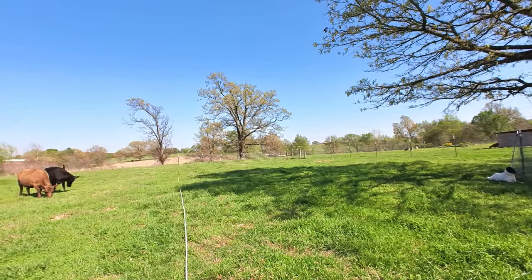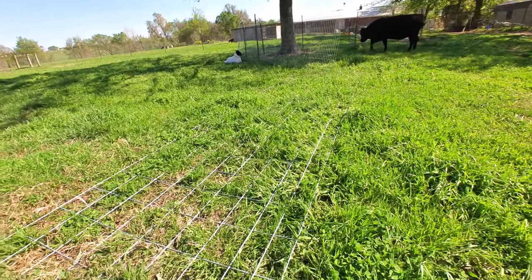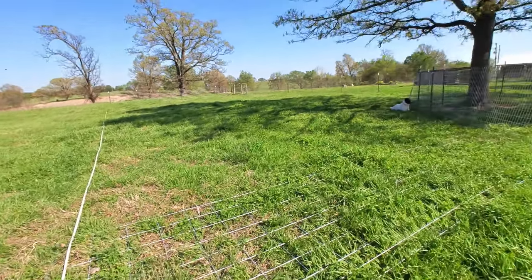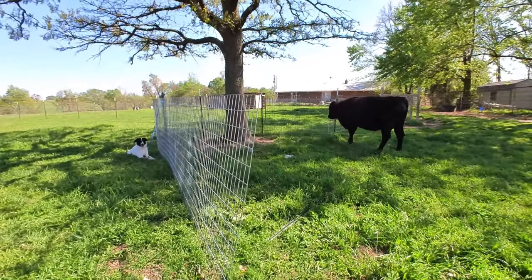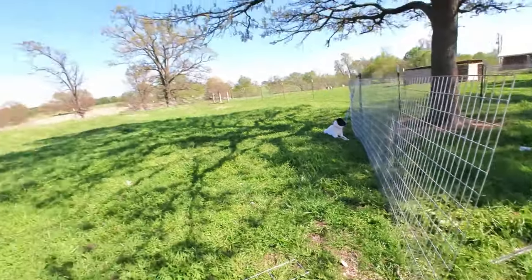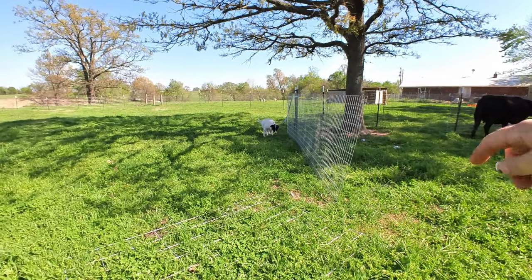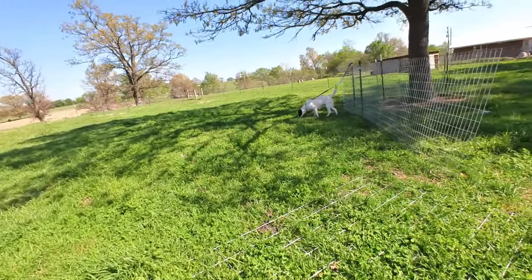Okay, I've got them tied up there just so that they'll stay up so I can see what I'm doing. And I've come down at this end to show you what I've got over here. I've got this cattle panel out because right in here somewhere will be the corner. I'm just having a hard time measuring, making straight lines, and especially figuring out what to do with right here. I've got a T-post laying here that I'm going to use over here, but I want to bring this line down so that I'll know exactly where I need that T-post, if I need it out further this way or back that way, so that this one cattle panel will fit just right.